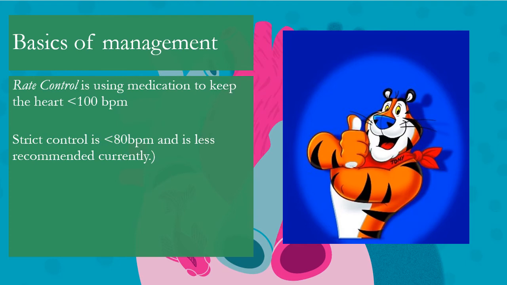The recommendations were updated in 2014 and then again really recently in 2019. And the studies show that the strict control that people used to do, less than 80 BPM, showed less efficacy and actually more issues, because when we're trying to keep it under 80 beats per minute, that just means that we're trying to use more medication, right? So the balance just didn't pan out. Keeping it under 80 wasn't actually more beneficial to the patient than just keeping it under 100 BPM. So that's rate control, the basics of it.